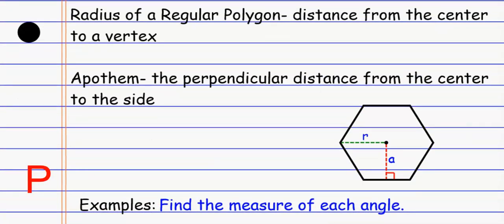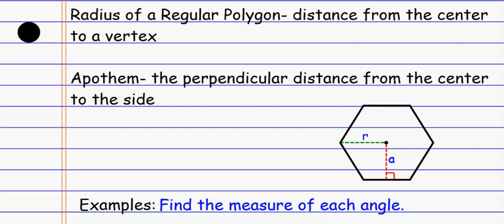So here's what they look like in the context of this one, which is a hexagon. And so we can see the radius is a little bit longer, and that's typically how it's going to go because, of course, that radius, the vertex, is always going to be further from the center than the actual side is going to be, all right? When we measure the distance to the side, we measure perpendicularly, all right? So the radius goes from the center to the vertex, and the apothem goes from the center directly to one of those sides, all right?